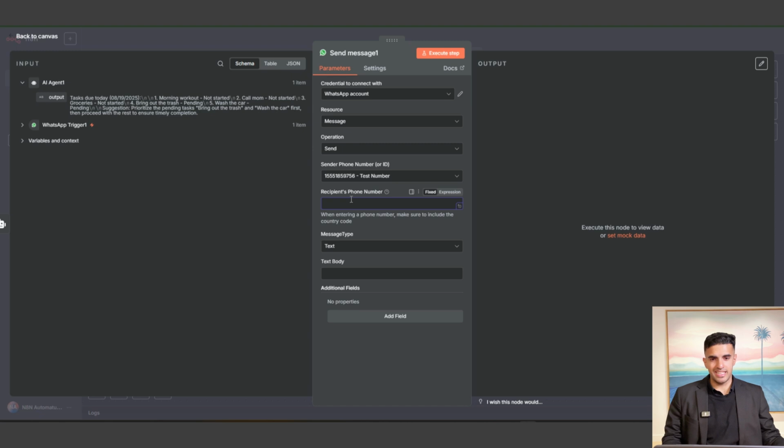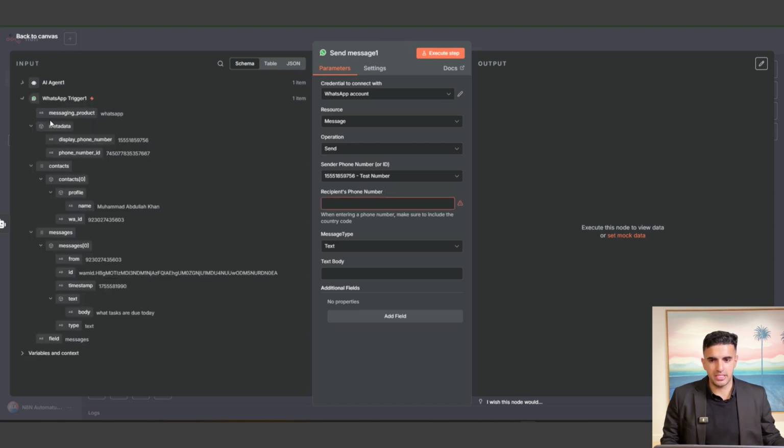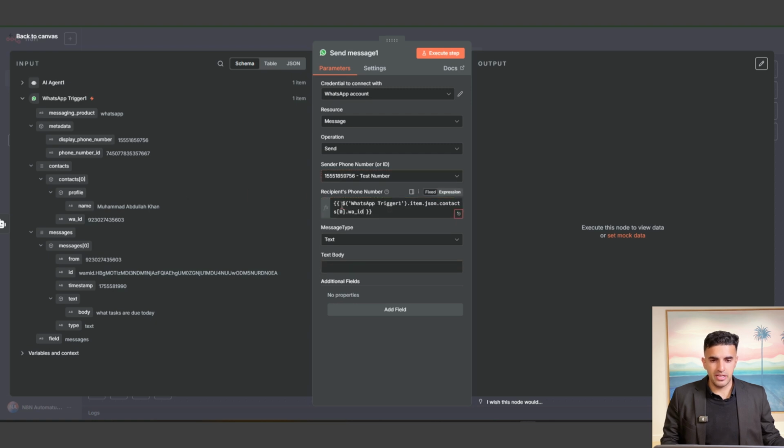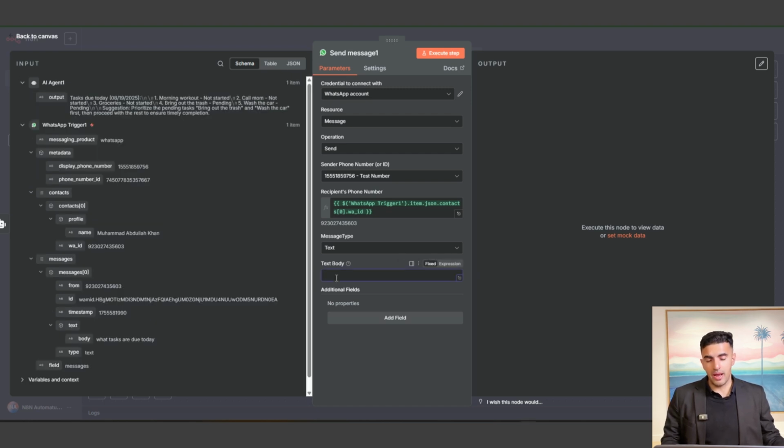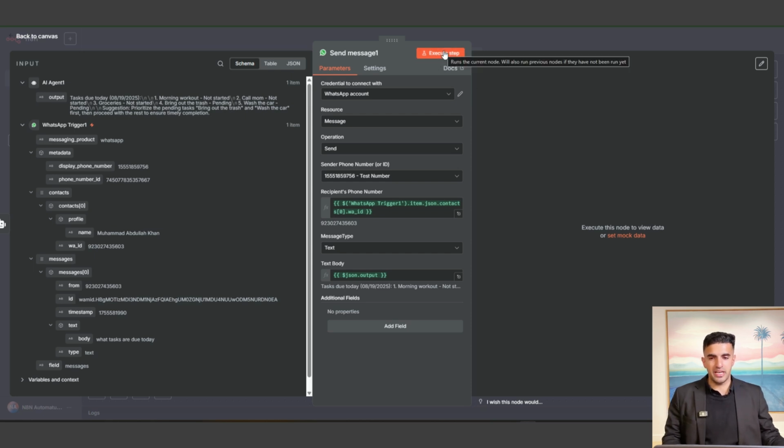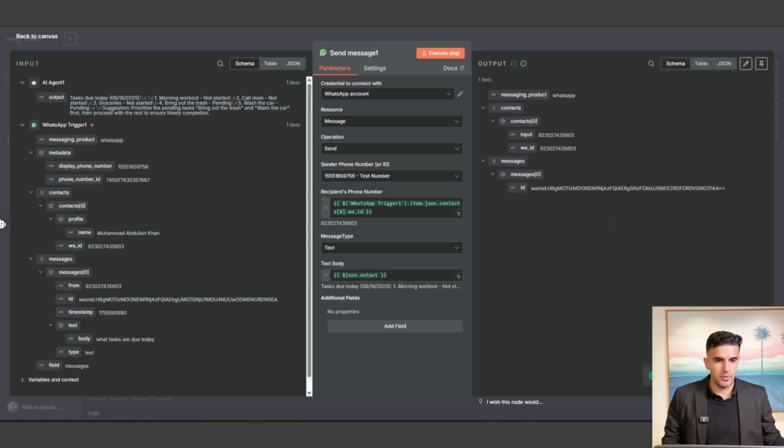And then we've got a test number. WhatsApp is amazing that they're giving us a test number for this specific thing. And for the session ID and recipient phone number, we need to provide this information. This ID has to come from contacts, and then it works, because we want to reply back exactly to that number that came. That's why we have to take it from the input. And when it comes to the output, this is the text output, which is generated by the agent. You can already see that it is coming from JSON.output.